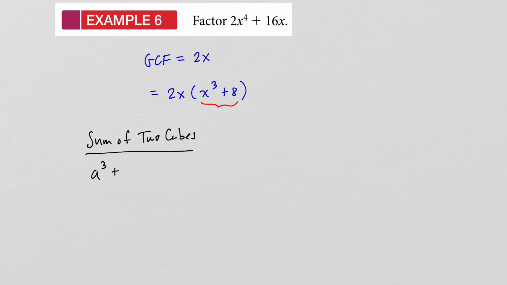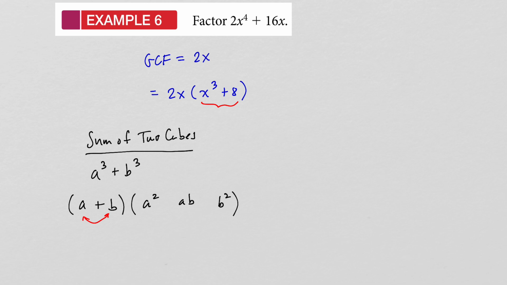So if I have a to the third power plus b to the third power, the way this factors, very simply, is we're going to have a plus b as the first factor. So basically just ignore the cubes here. And then in here, we'll have a trinomial. The first term here, you're just going to square this. So a squared goes there. The last term over here, you're just going to square this. So if we square b, we get b squared. And then in the middle, we are simply going to multiply these together. So a times b is ab.